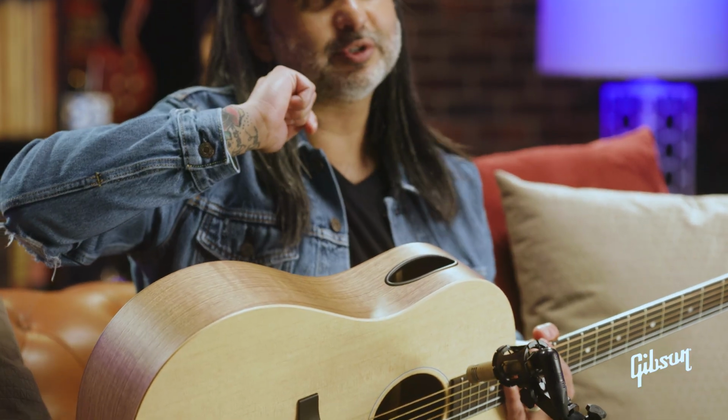This is a great guitar under 1,500 bucks, and the main feature here is going to be that player port, where it's like your little personal monitor. You can hear a little bit more of you. Let's take a listen.